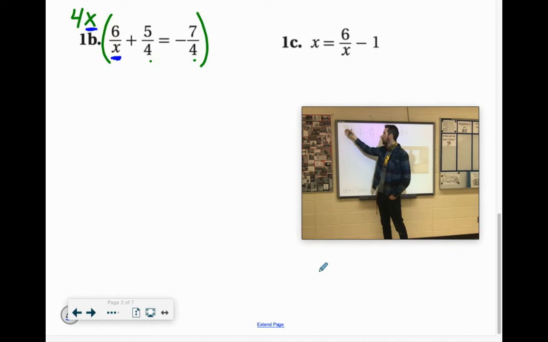This has an x already. So it's missing the 4. So you do 4 times 6, 24. This next one has the 4, but it's missing the x. So x times 5 would be 5x.